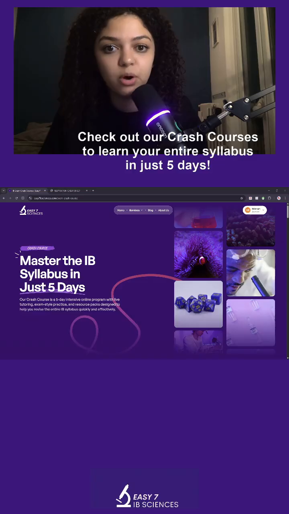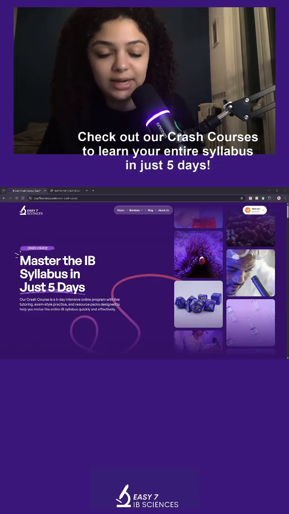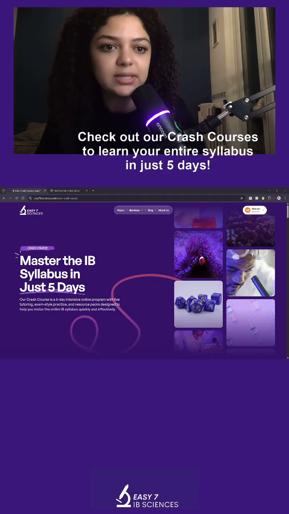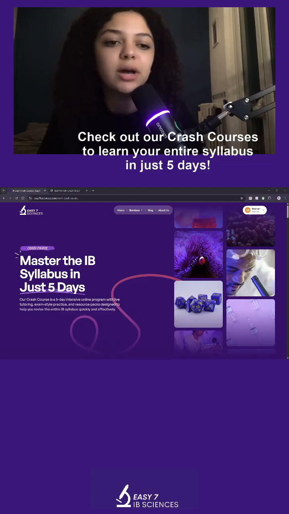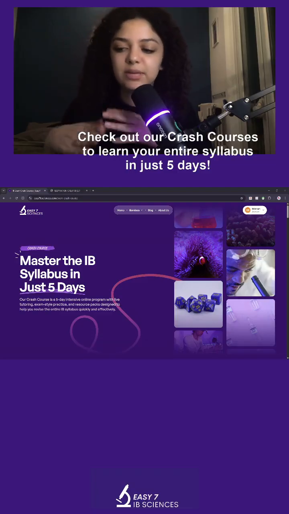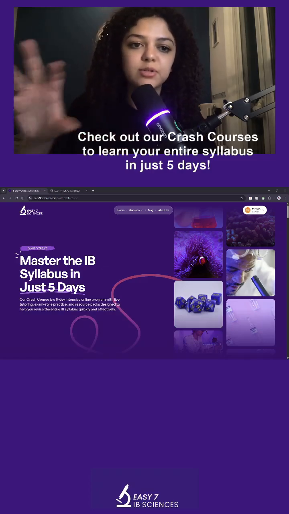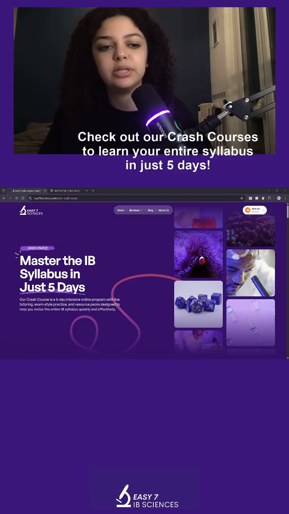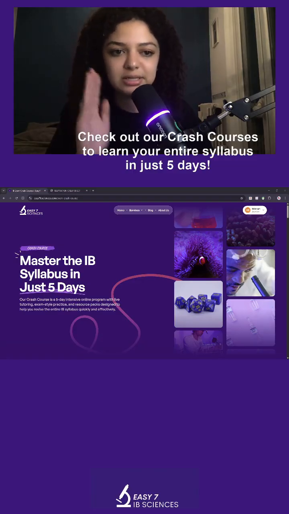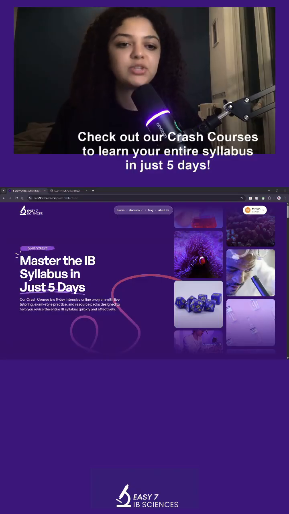Every single time I got one wrong, I would highlight it in red and write down, I got this question wrong because I forgot to look at the units, or because I forgot what cyclins are, and so on. Then I would take a picture and save it in a folder on my phone, like bio wrong, chemistry wrong, math wrong. The day before exams, I spammed an insane amount of past papers, did my bio flashcards, and looked at the questions I got wrong.